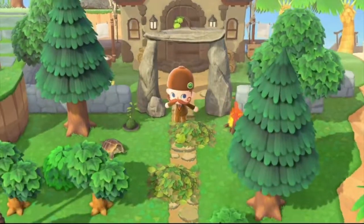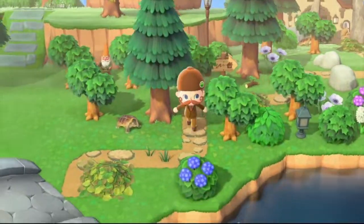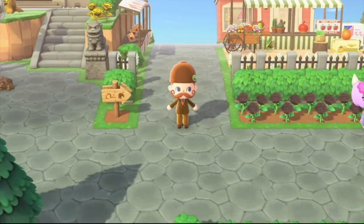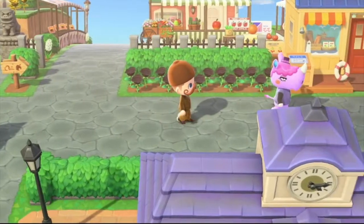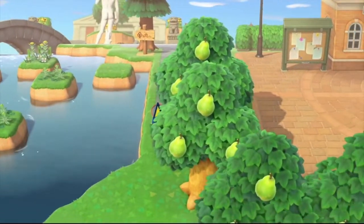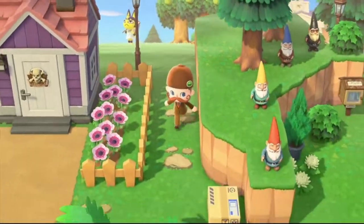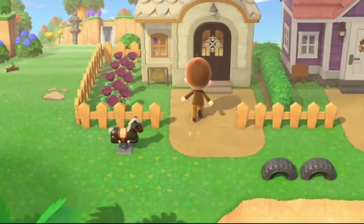Okay, let's go and head to the party. I've got some balloons in my pocket that I'm going to put outside our house as well to decorate it so it looks nice. Oh, look at Reneigh. She's obviously not out at the party. She's having a little stroll instead. I wonder who's there. It'll be funny if it's Anchor. There you go. There we go. Excuse me. It'll be funny if it's Murphy again, because he was the one who was out at Reneigh's.